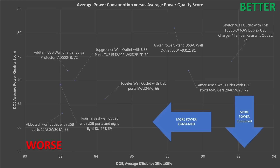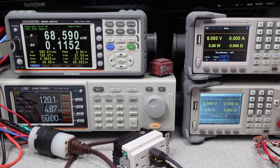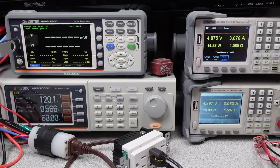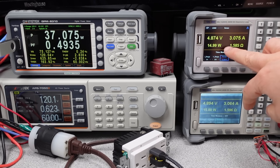The average power consumption graph is more spread out, and this is really what tripped some of these to not be energy-efficiency compliant. The standard technically doesn't apply to these, so you won't see the Level VI circle marking on them, but I can still do the test. And in general, these suck. The Anker and Amerisense made the grade, but they are still pretty poor. This means these adapters are expected to get quite warm in operation, which is not so great for a device sealed in a box in the wall. The Leviton was the light at the end of the dimmer switch — this one did great here, and it showed in the thermals too.